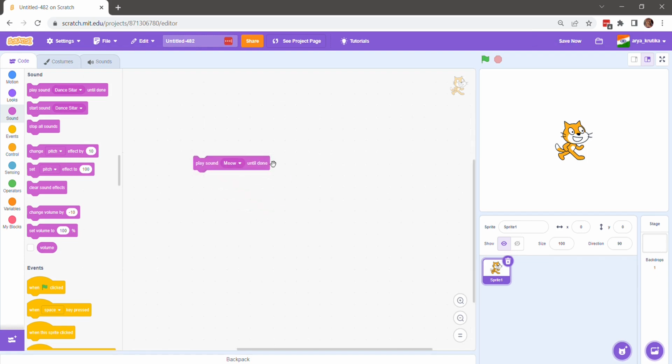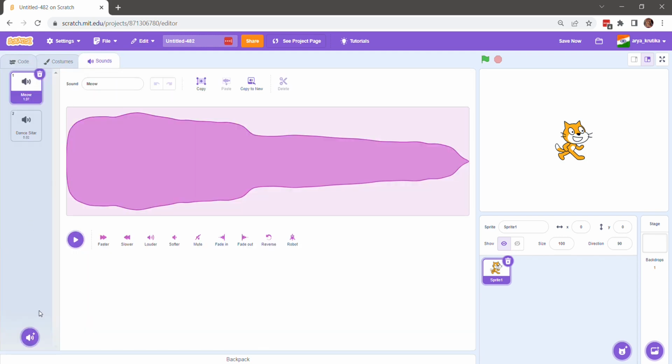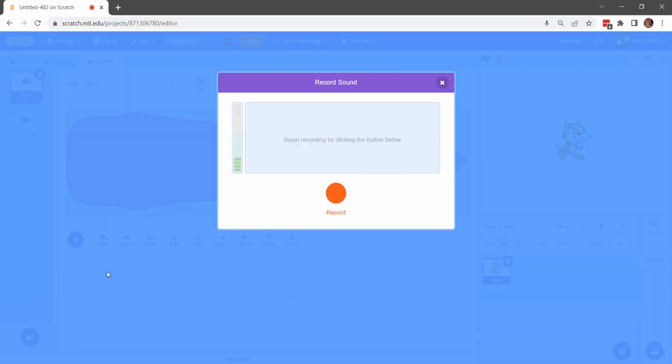To record a sound, we can go into the sounds category. We can drag our mouse over here and we can click on record. Here you will come, but first you have to give permission to turn on your microphone, and once you do it, you can click on record and it will record your sound. Like I'm recording my sound now.